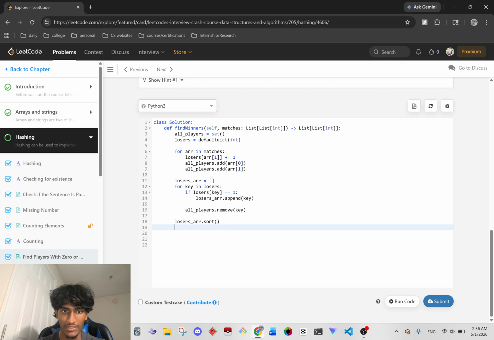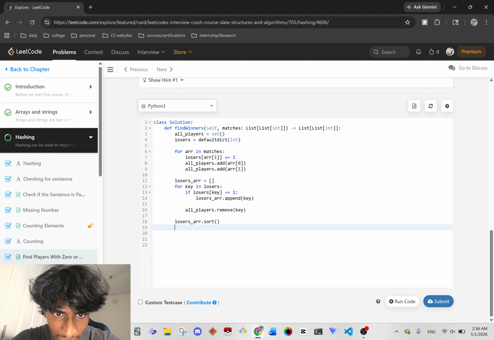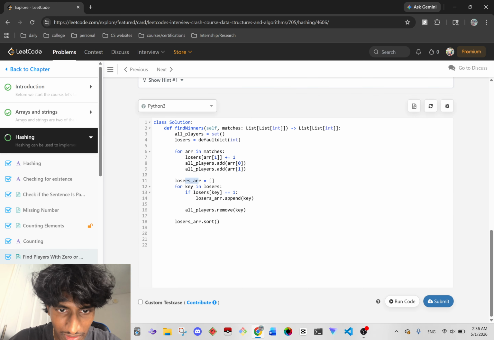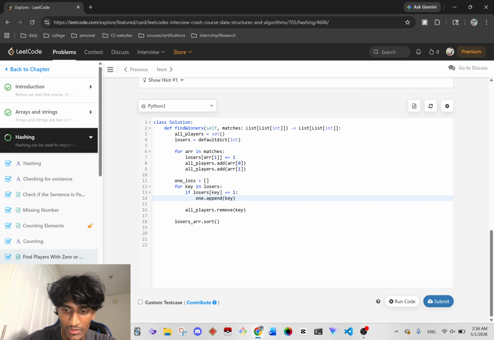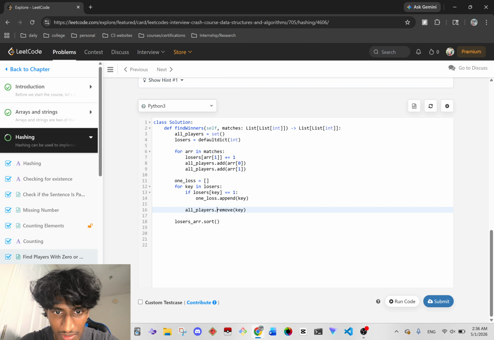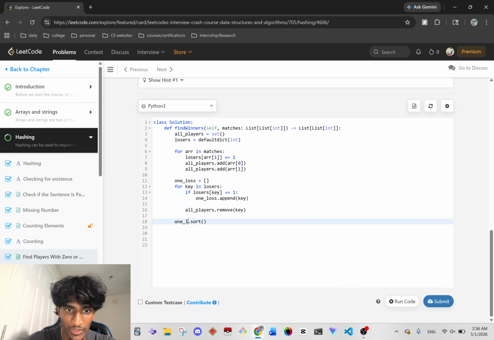And then let's not call this losers array, let's call this one loss dot append the key. Let's be more specific. Okay, one loss: if they've lost once, so one loss dot sort.